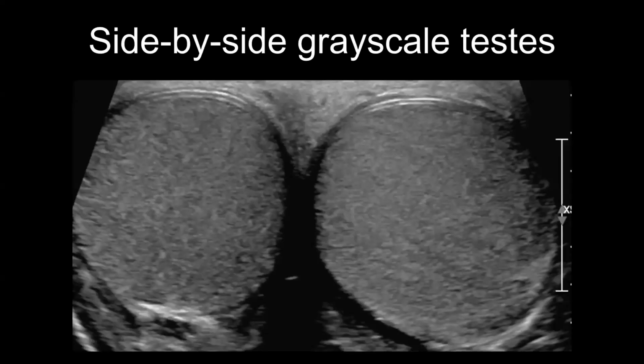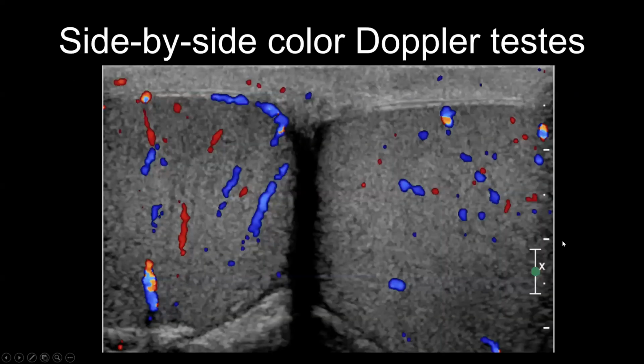What are some of the key images that we just have to have? It's important if you're doing the scan to acquire these images, and also if you're reviewing images from the sonographer to make sure that they are there. Side-by-side grayscale testing is very important. We want to compare the echogenicity. And this is a nice example too of the tunica you see here. Side-by-side color Doppler, equally important. Particularly important when the question is torsion and making sure that it looks like there's similar flow in both testicles.